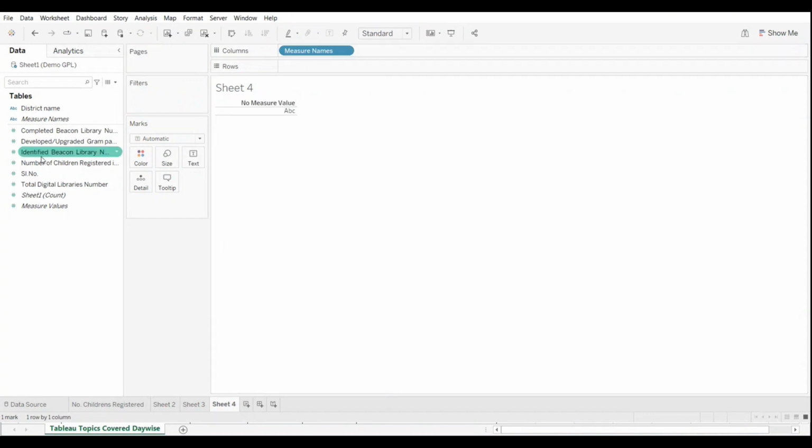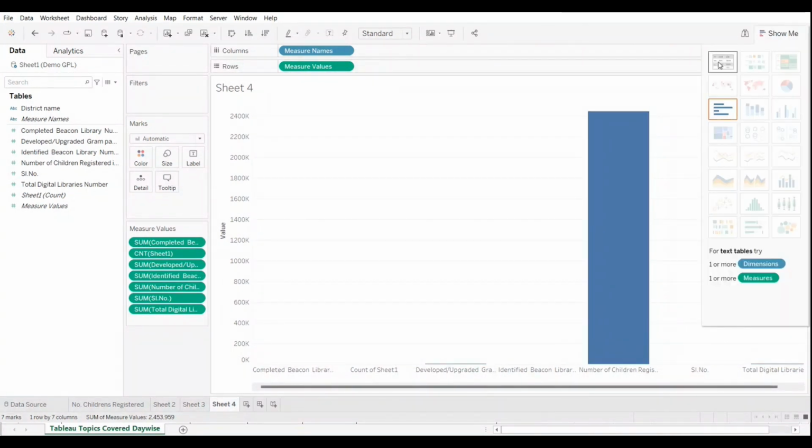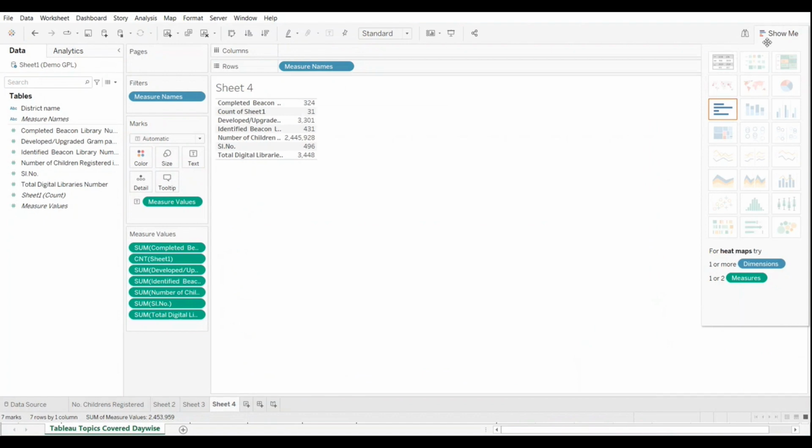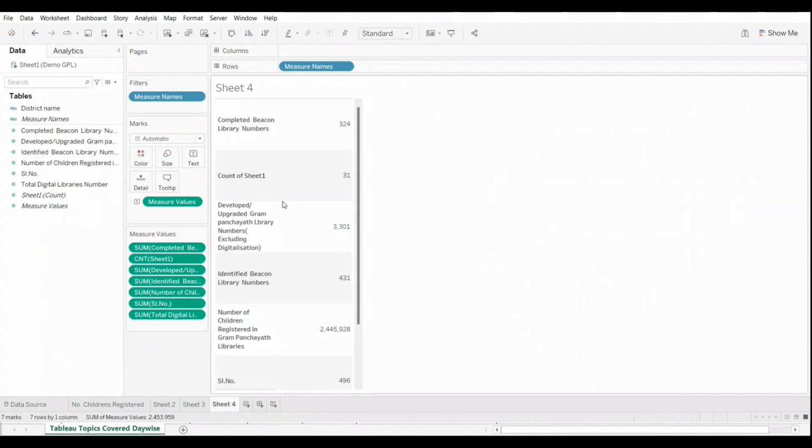And if you put measure values here, it will assign different values to different things. Because we put measure values, it automatically maps. All measure names are these 1, 2, 3, 4, 5, 6, so all are coming here, and the measure value is assigned respective to its field.